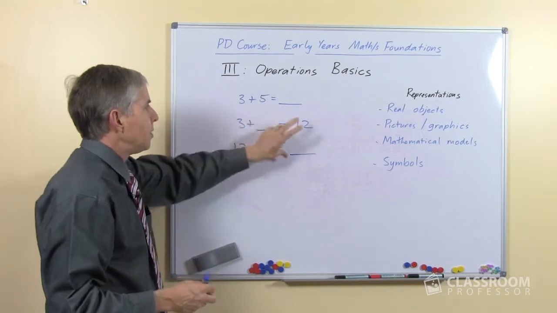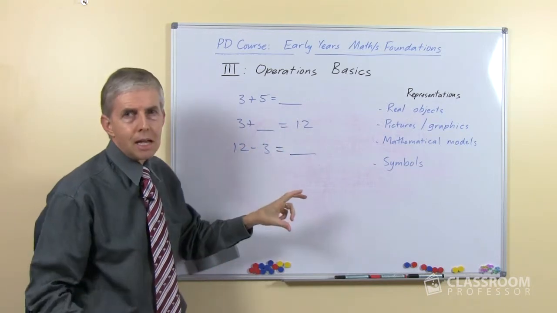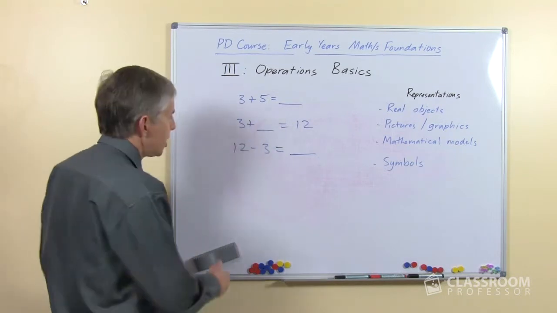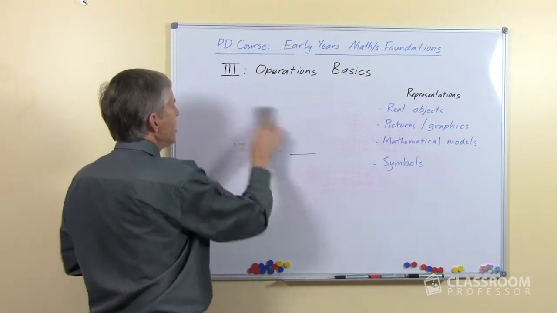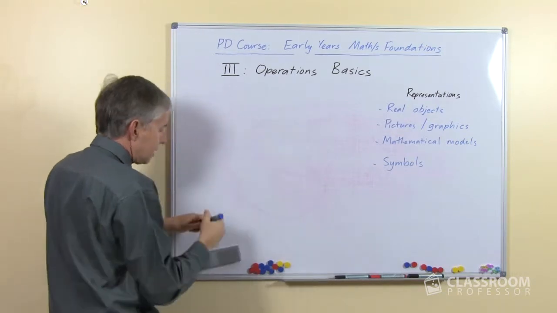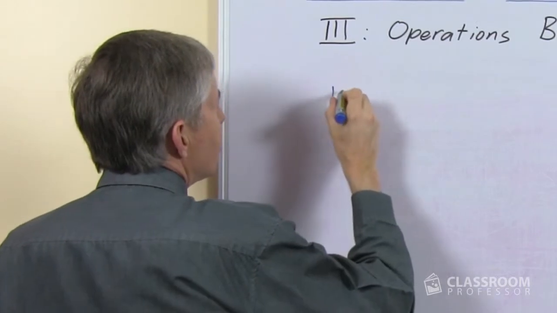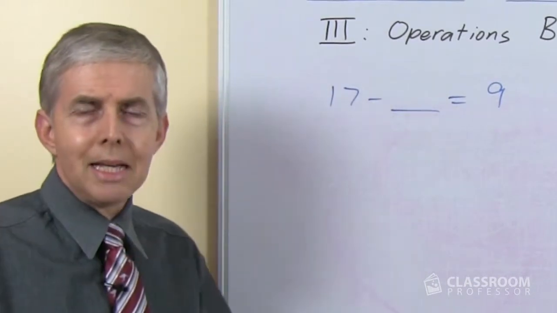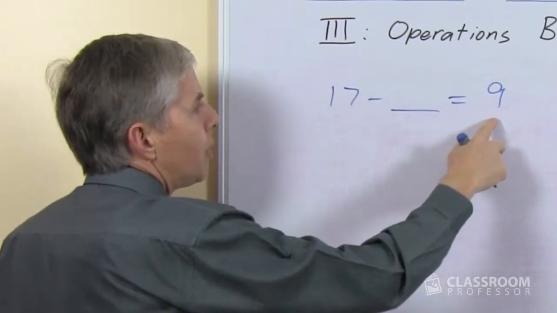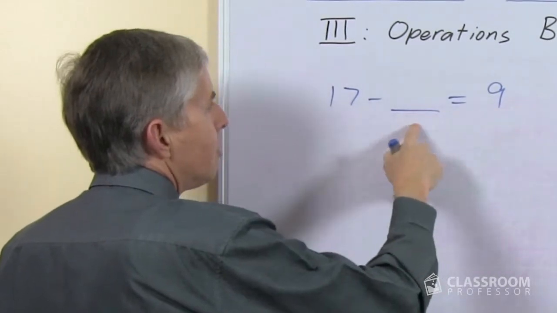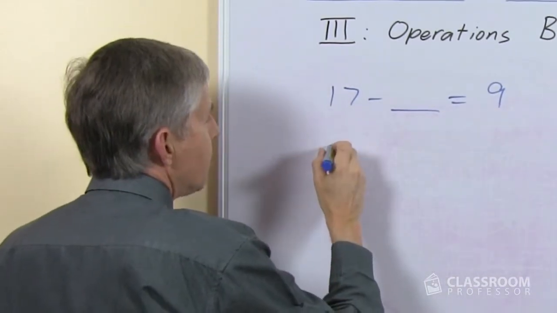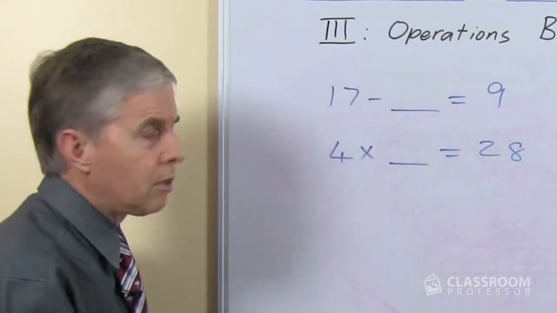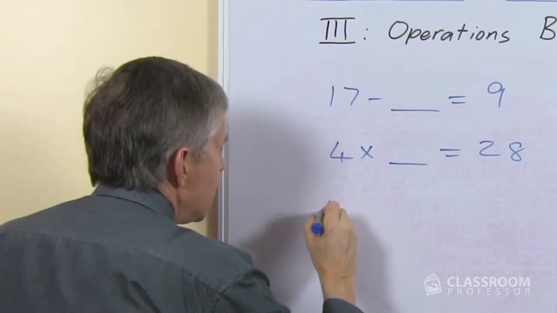So this sort of complexity and challenging style of question is present in any of the operations. That was an addition example where one of the addends was missing. But we could have a subtraction question that similarly is difficult, because the difference is here but the number being subtracted isn't. So in multiplication, of course, we could have a number sentence like so, and for division, what can we have here?